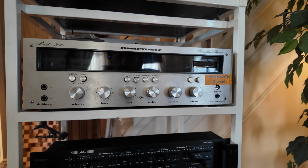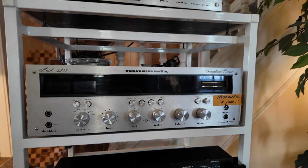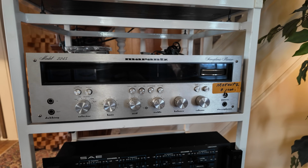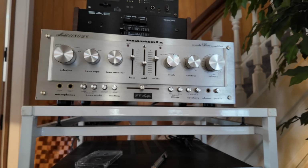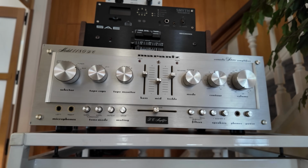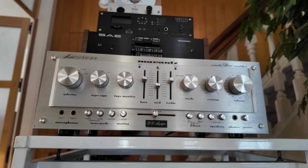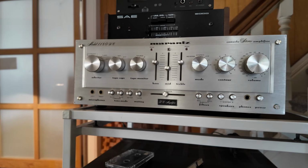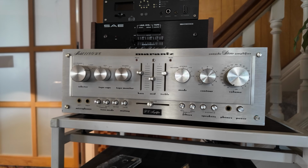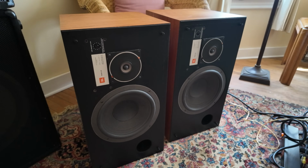Now, Dan's equipment changes all the time, just like a lot of vintage audio shops, but of course you're always going to have receivers like this Marantz 2245, and then an integrated amp like the Marantz 1180. This is a really cool piece. If I was to get one, that's probably the one I would choose out of most of what I saw, because I love the way they look and sound. The Marantz integrated amps are just absolutely incredible stuff, just like these JBLs.